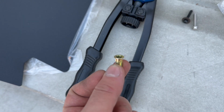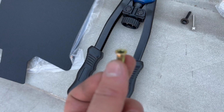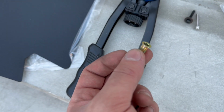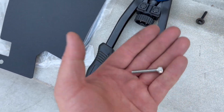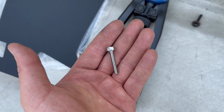This is not the exact one, these are ones that I had laying around, but I already installed it because I wanted to make sure before actually showing you guys that I had it down packed, so I could explain to you guys how to do it perfectly. They provide you two of these, then they provide you two of these nuts, right? Screw, nut, however you want to call it.